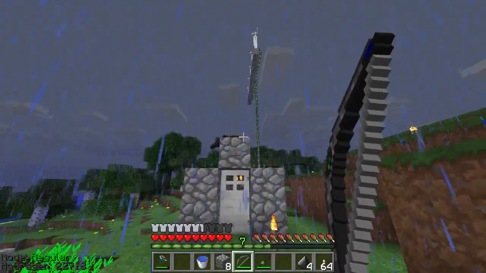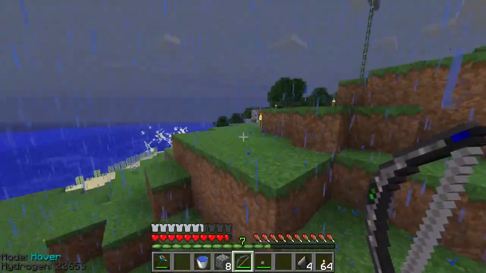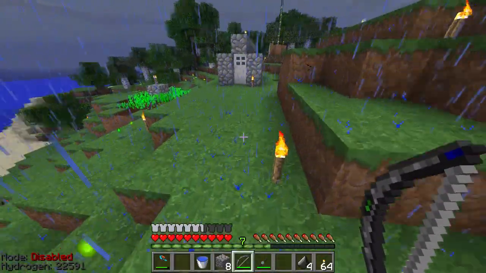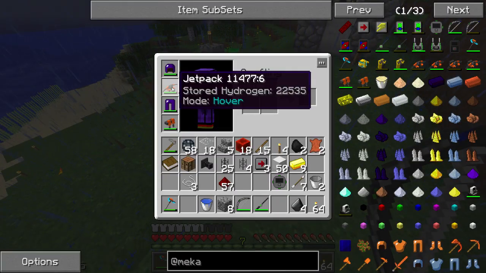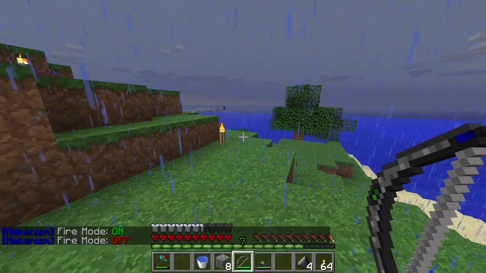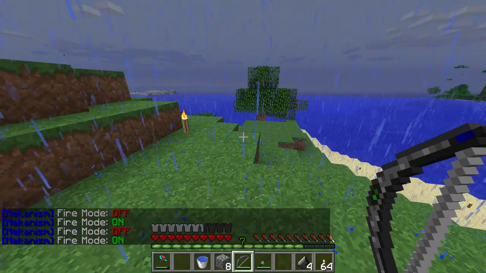Here's Spider. That's a little bit weird. Okay, I turned the fire mode on there. Oh, but it also turns... Interesting. Okay, so let's see. If I take the jetpack off, mode switch. Oh, okay. So you gotta sneak and then do the mode switch key for Mekanism. So fire mode on.